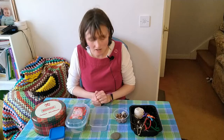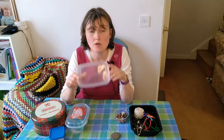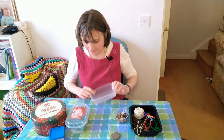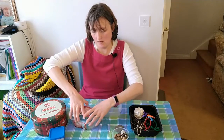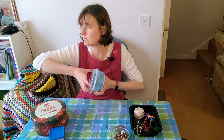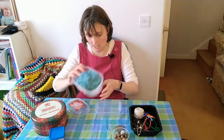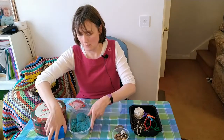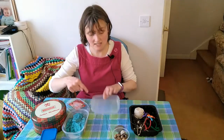Right, here we are. Now, you need a container to put your no soil Easter garden in. I've got a takeaway container. And I'm using some Play-Doh. Oh, that's what's inside. Here, I've got some homemade Play-Doh. But you might have a tub of Play-Doh, so you could use that. And we're going to put some of that Play-Doh in this tray. Ready?